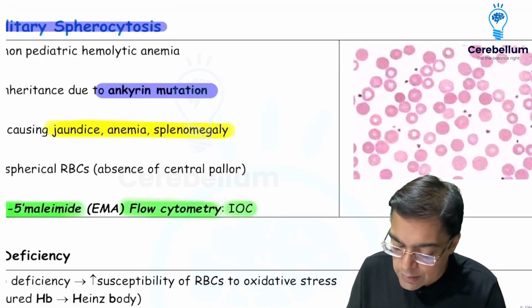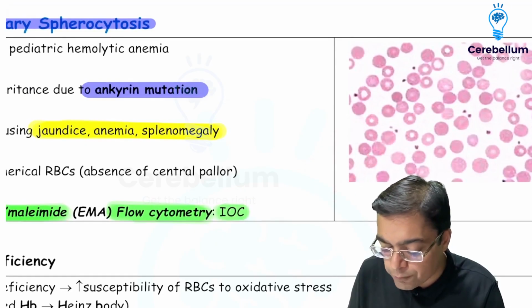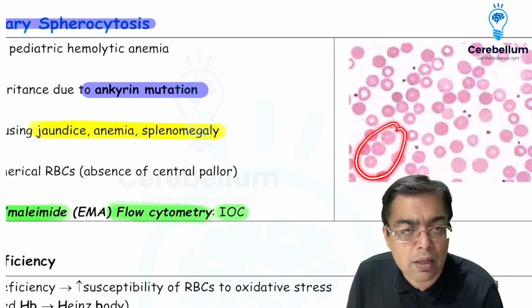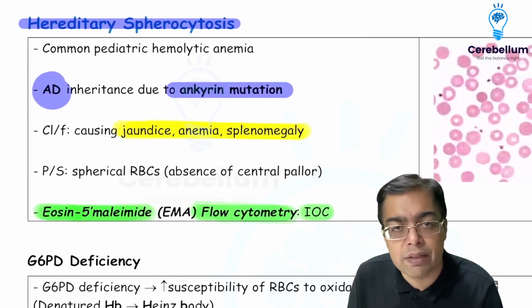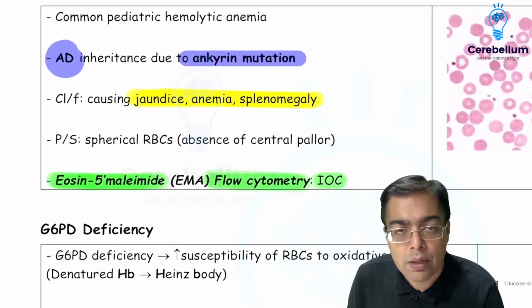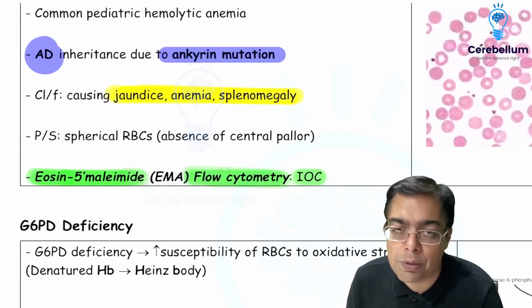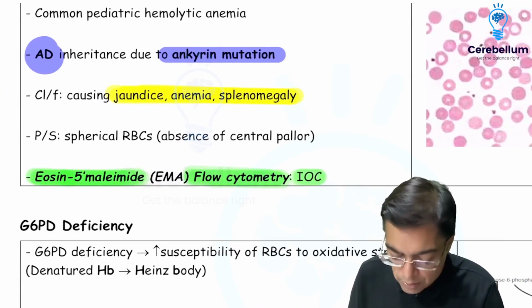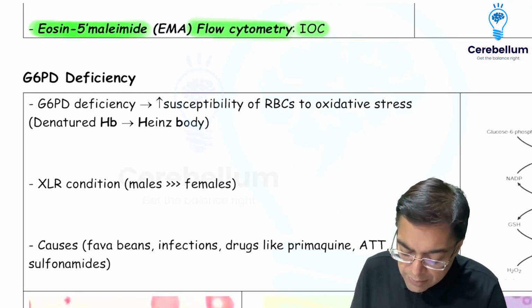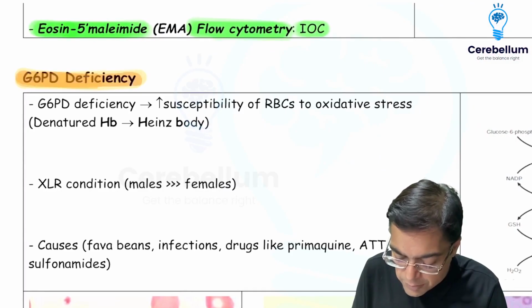So any question in the exam which directly makes a mention of spherical RBCs, or it says RBCs which are not having a central pallor, that's what is to be remembered for hereditary spherocytosis. We need to be familiar that the commonest reason for development of spherocytosis, however, happens to be autoimmune hemolytic anemia. Second important cause of hemolytic anemia can be because of an enzyme deficiency, and this enzyme deficiency is G6PD deficiency.